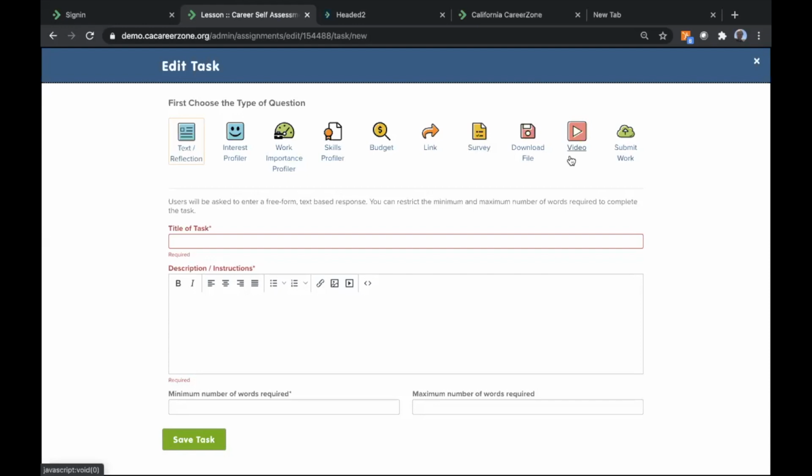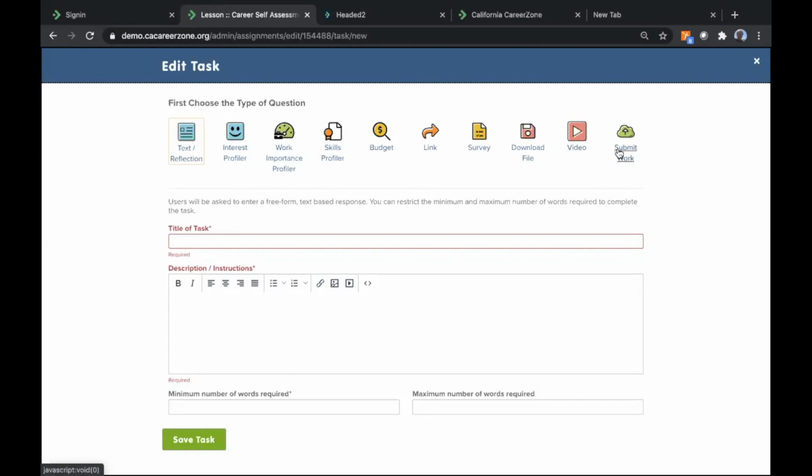This is nice because I know a lot of folks have firewalls around kids accessing YouTube with their Chromebooks or things like that. You can actually upload an actual MP3 video. It'll play inside the system, which is, at least theoretically, white labeled by the school, so the kids would be able to access it. So you'd have that ability. And then the last one in the upgrade context is you can ask them to submit work.